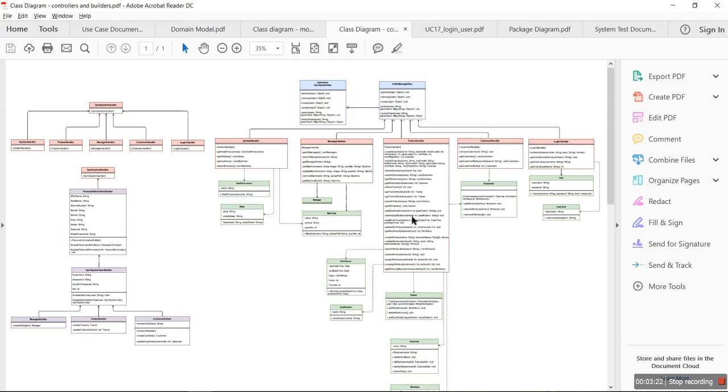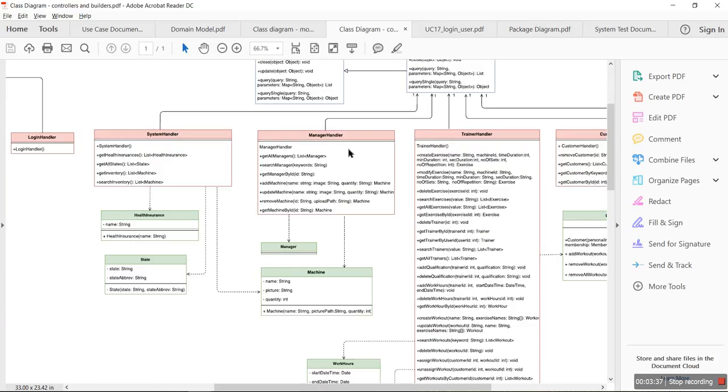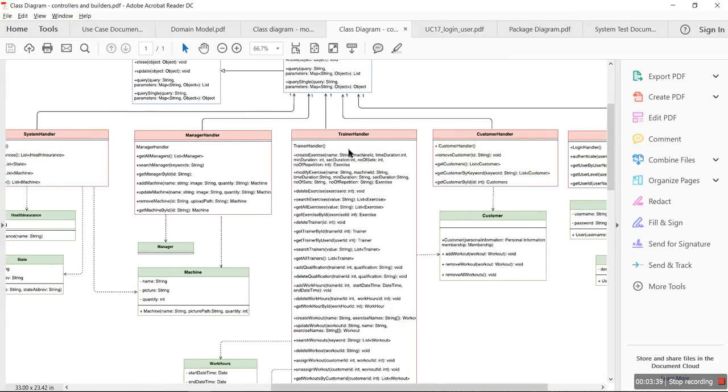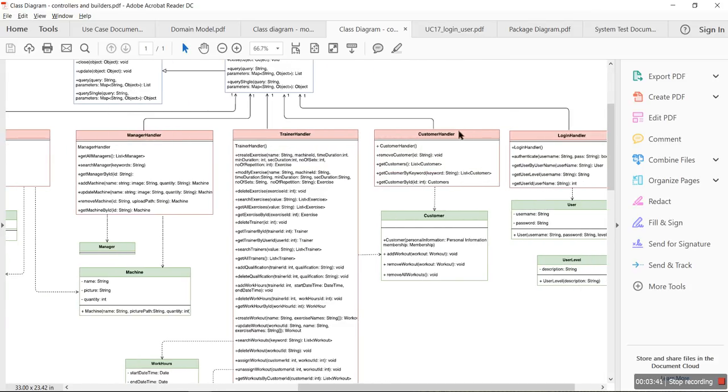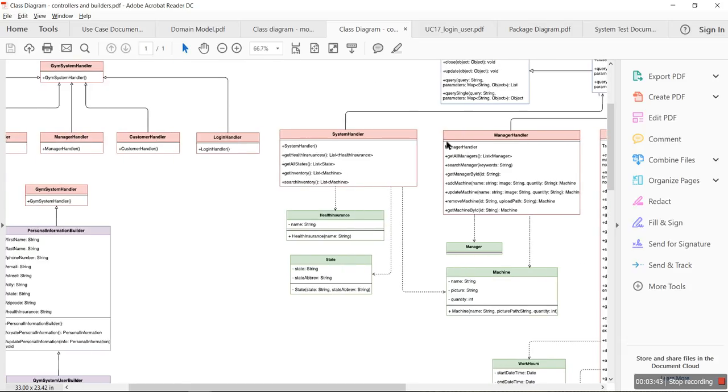So using the GRASP pattern, we have created different controllers called the handlers. So as per the name, we have the manager handler, trainer handler, customer handler, login handler, and so on. So as per the names, the manager handler handles manager information, this one handles trainer information, customer handler handles customer information, and so on.